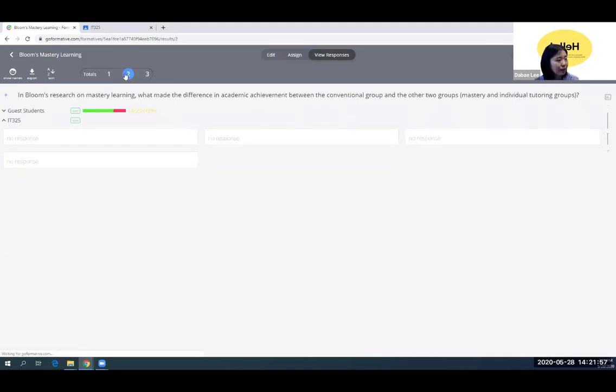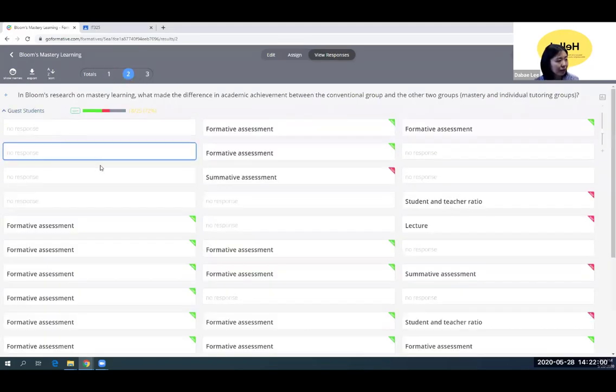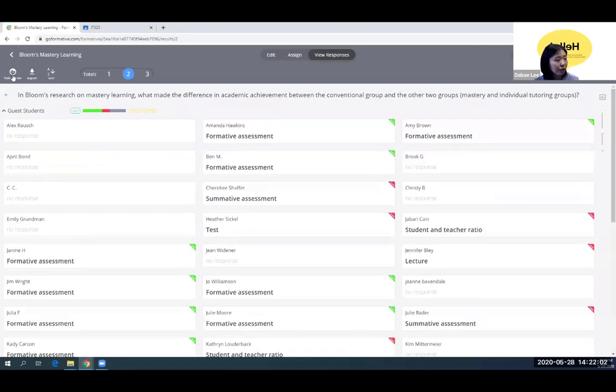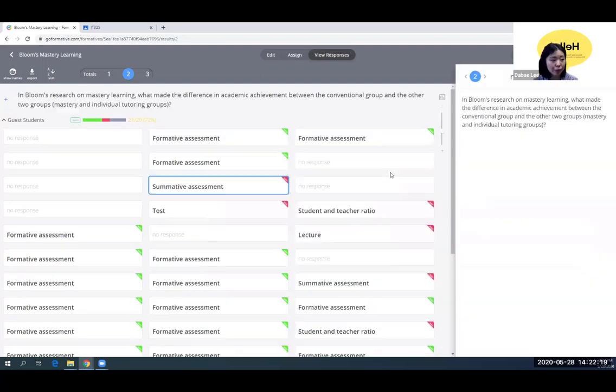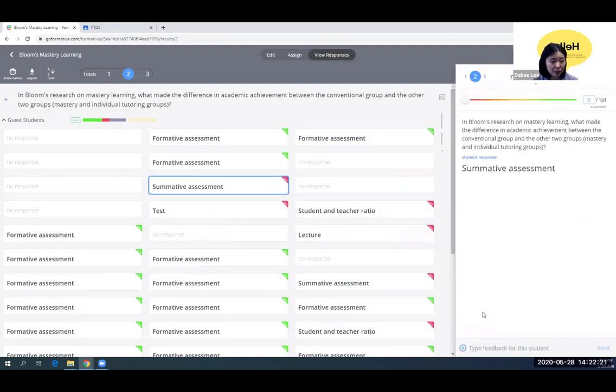And what's nice about this preview is that you can show their names. And if you are presenting to the entire class, to save face, you can hide their names as well. And this is color coded, so green means it's correct and red means it's not correct. So I can provide feedback by clicking on this and typing feedback here. Here is my feedback. So this helps to identify who needs help and then provide individualized feedback just in time.